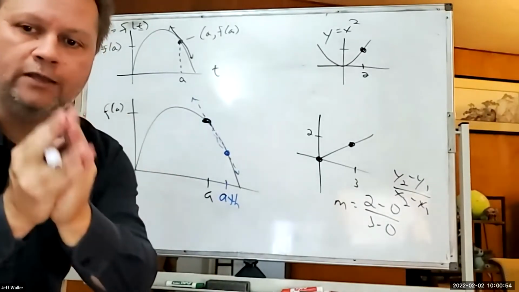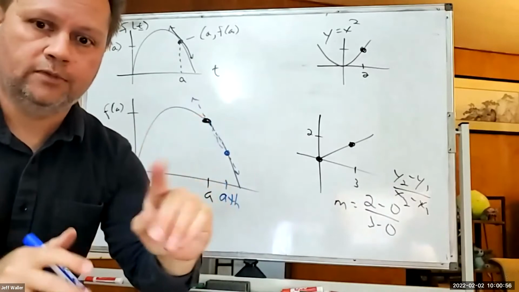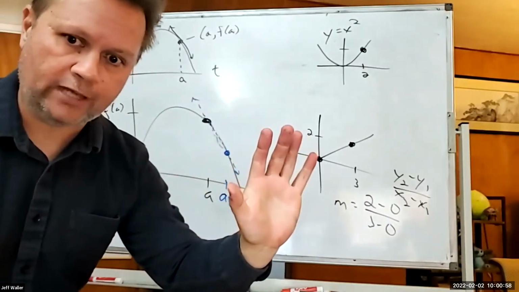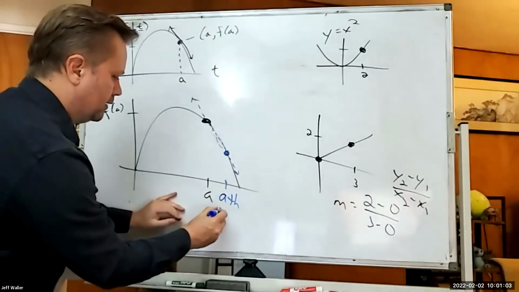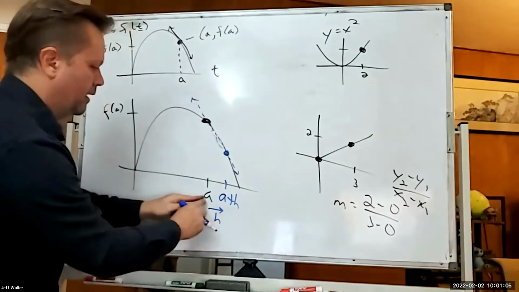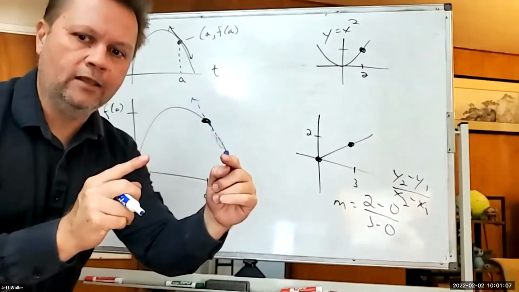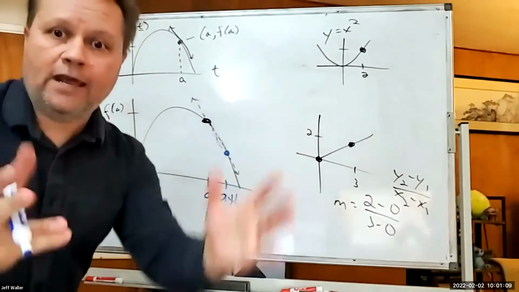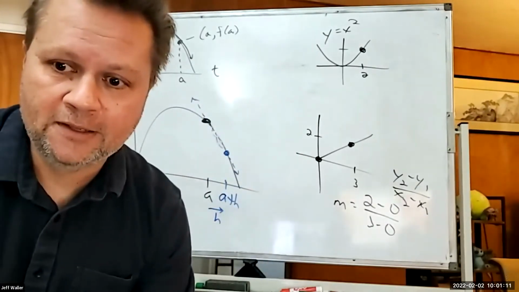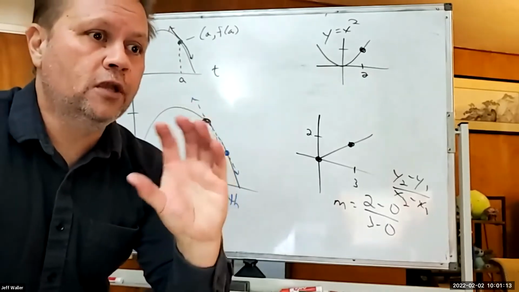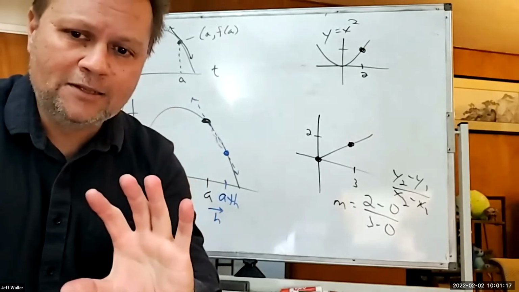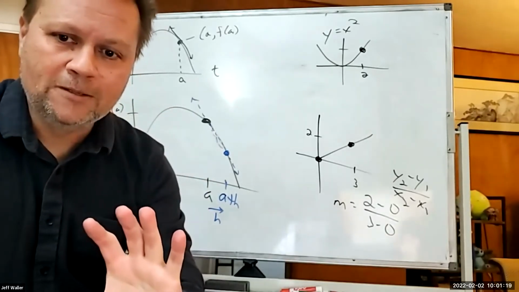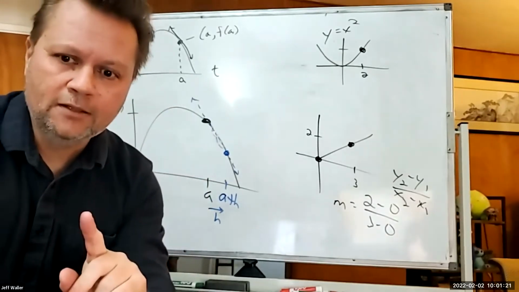I can't find the slope with just 1 point. That's an absolute undeniable fact. So what I do is I go a little bit away. So this is just h away from a, just a little bit away from a. And then now I've got 2 points, don't I? But what did I lose? I got 2 points now, but is it going to be the right line? No. Do you guys see that?